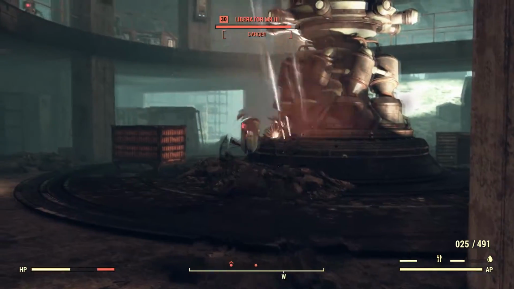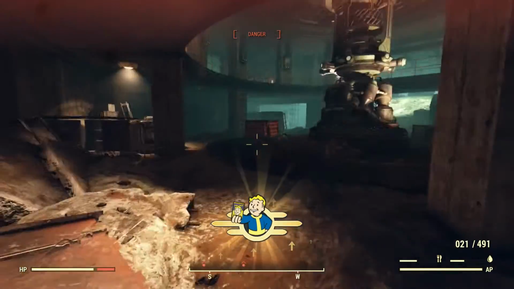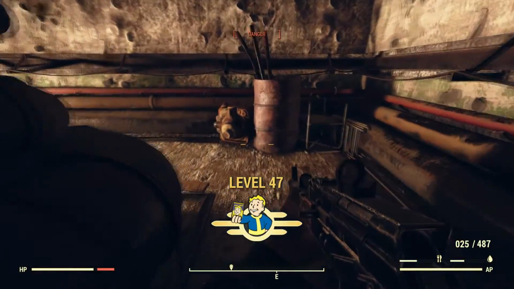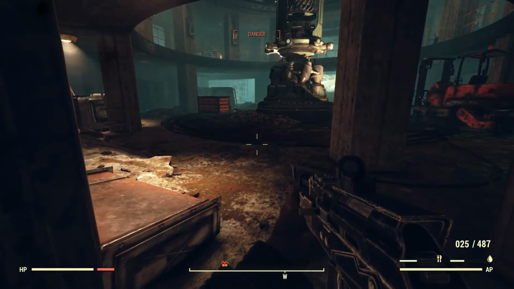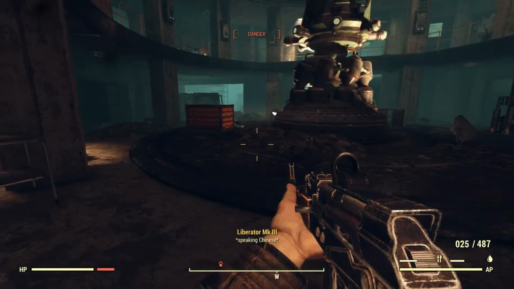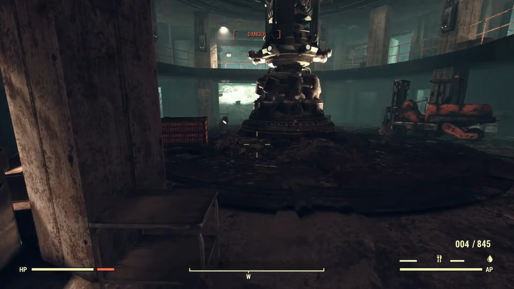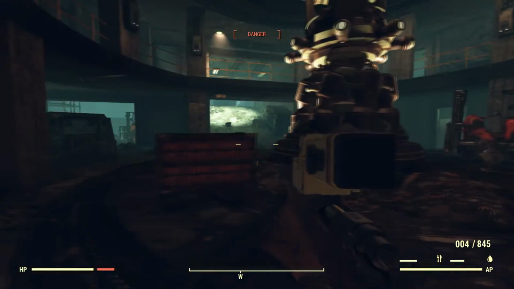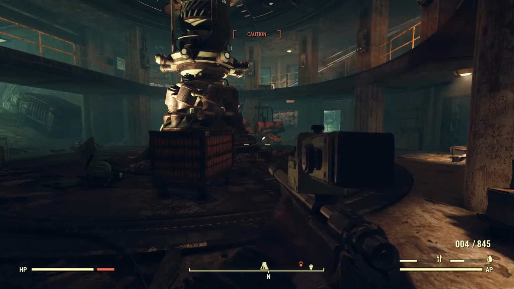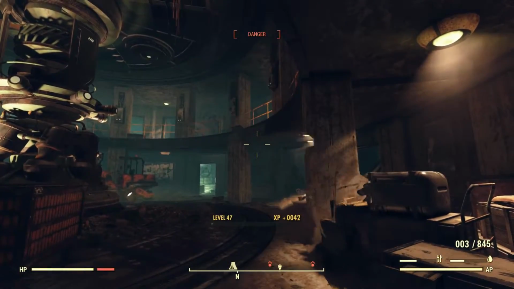Oh, hey, how's it going? Man, how many of these things do we have to take out? Okay, we've leveled up. We're at level 47 now. That's cool. All right, where's this other liberator at? I thought I saw one shoot at me from over here. Oh, up there. Okay. Any more?